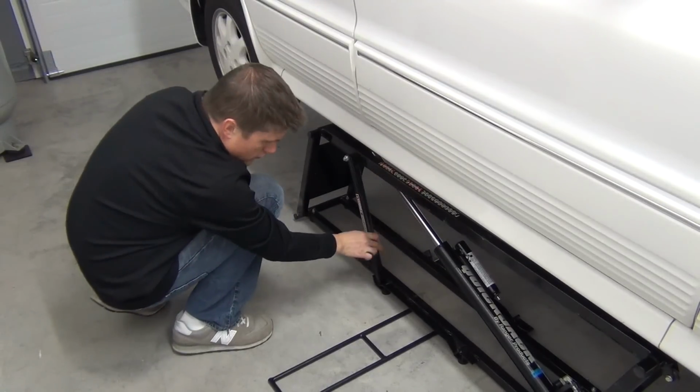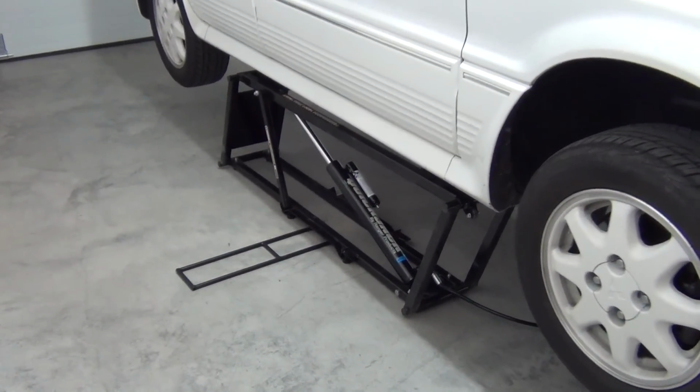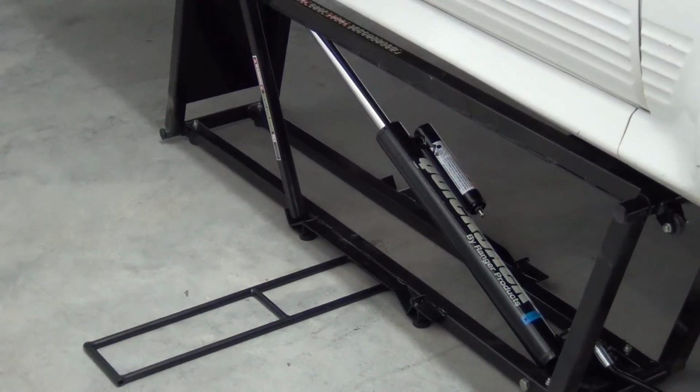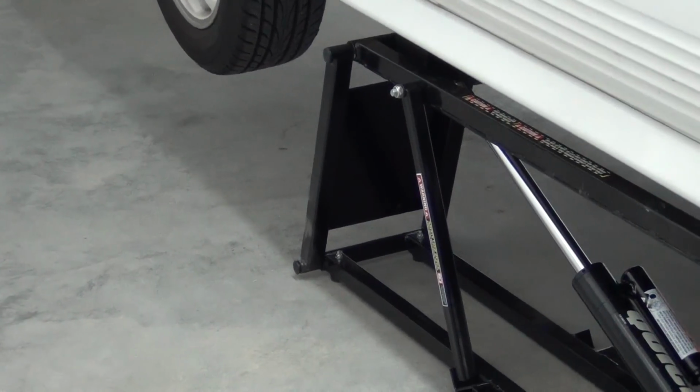Next, you lower the safety lock bars and you're ready to get to work. The car feels completely solid with no movement or shaking whatsoever. This was no surprise really, as all of the Benpack and Ranger products that I've used over the years are strong and well designed.